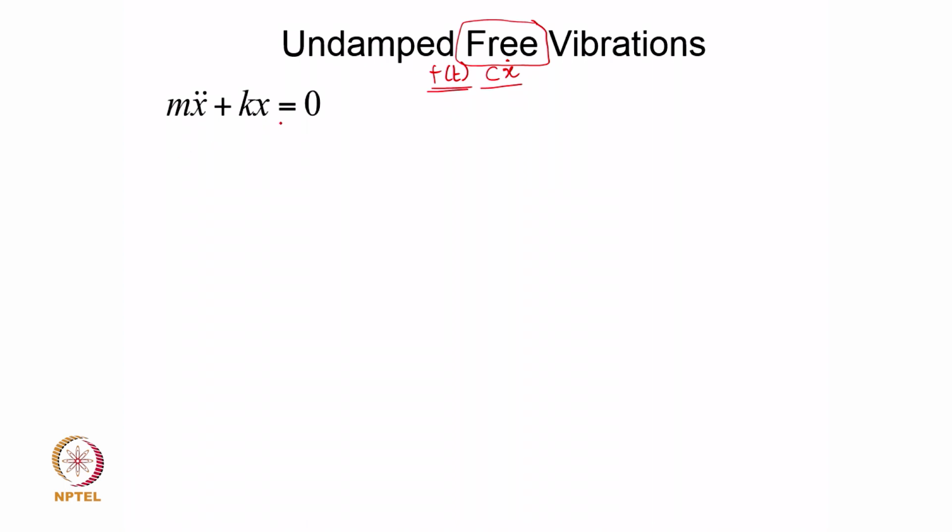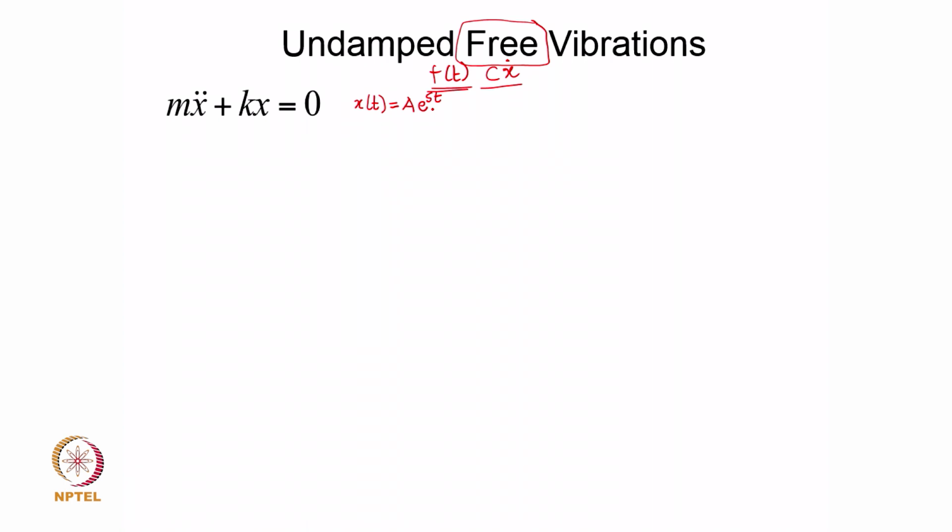So, how do you solve this? You have to assume a solution. So, typical process in the solution of these governing equations is to assume a solution for a 2 degree of freedom system, a second order ordinary differential equation. You all have learnt in your mathematics course that the standard form of a possible solution is a constant times e to the power s t.